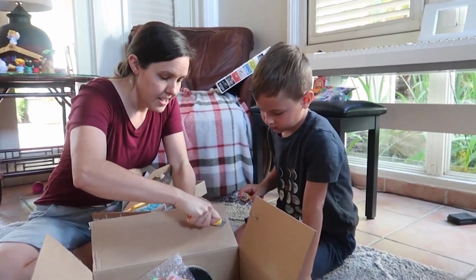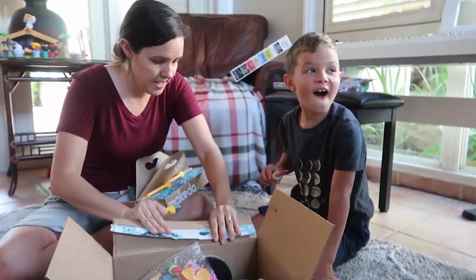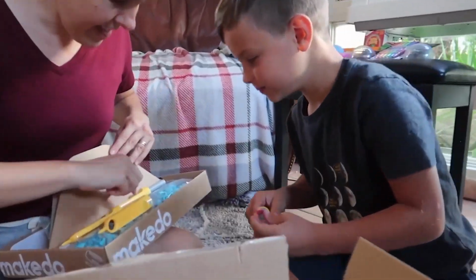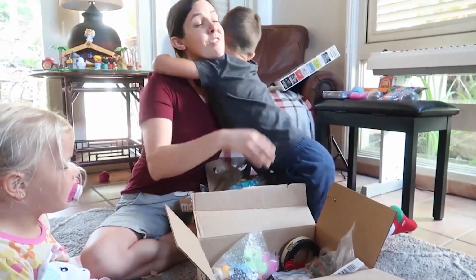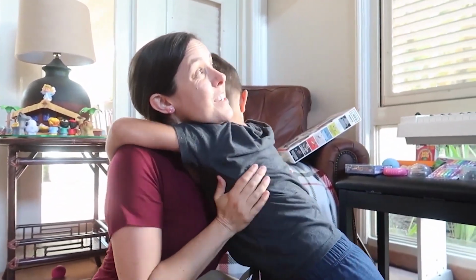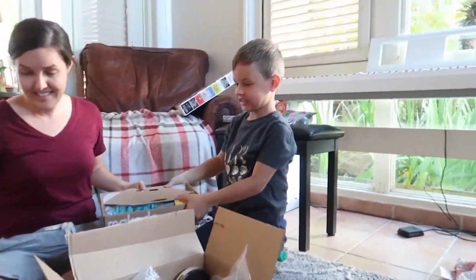Supposed to be kid safe. This one scores it so that then you can fold it easy. Okay. And then this one is the screwdriver. I'm not gonna lie, I have no idea how to use it all. But you can figure it out. I could make something like legit. Yes.